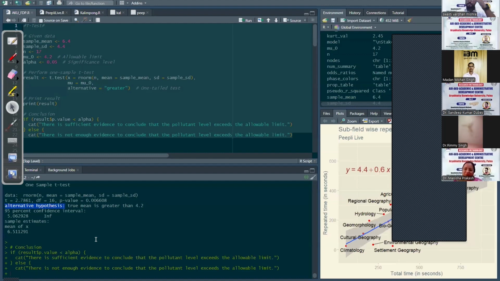We can do this in other software also, but R gives you that instantly, within even a fraction of a second. This also goes for the chi-square test that we have done. Let's do this. First we create a data set.